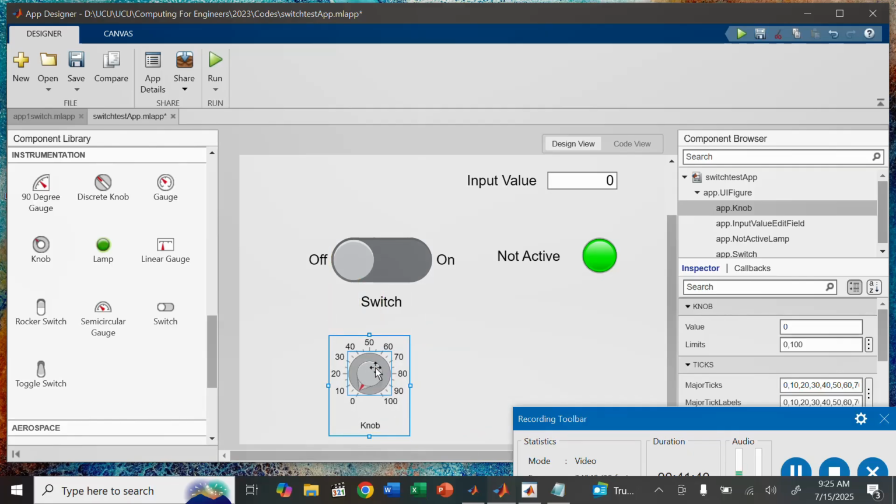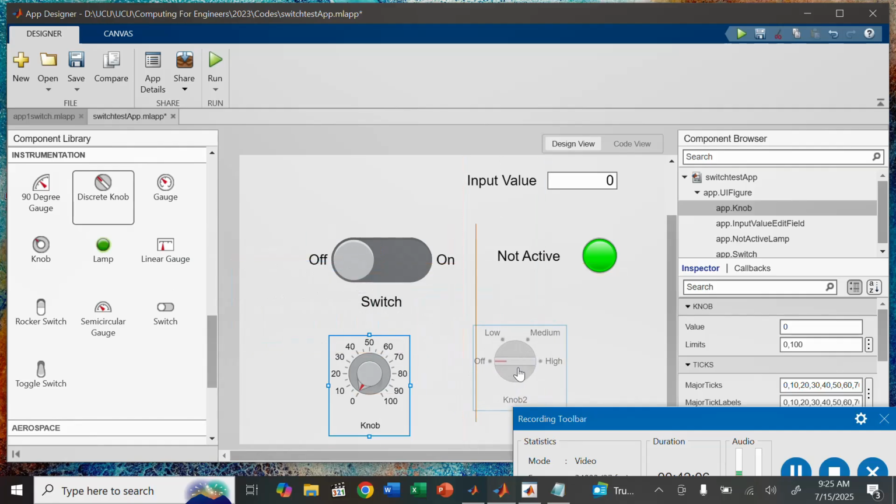Remember, we are putting in a text, so we cannot put a text in an edit text value that is accepting numbers.